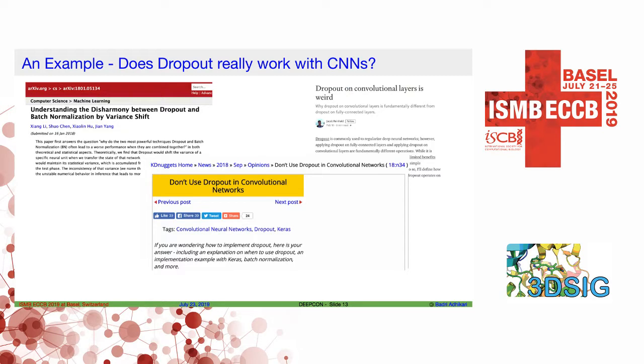So here's an example. So if you simply Google or search dropouts and convolutional neural networks, here are some of the articles that you will run into. So basically what you will find is dropouts do not work well with convolutional neural networks, right? But what we just saw is, at least even if it is slightly higher, it is an example where we could improve existing methods that we've been using. In fact, from our keynote speaker's talk to this talk, just in half an hour or so, we saw a percentage or two improvement just by adding dropout to the residual architecture.